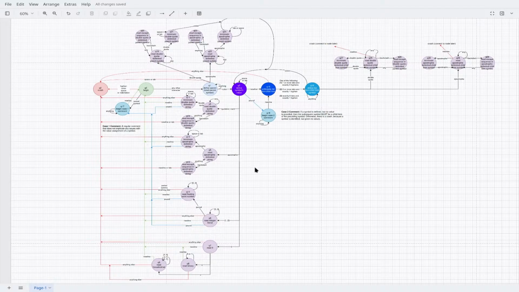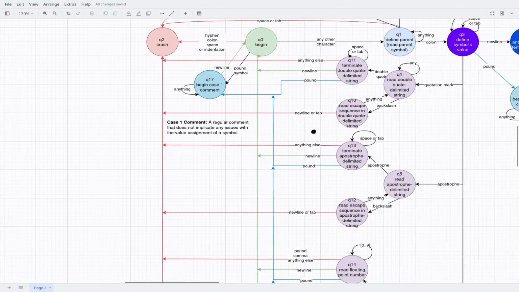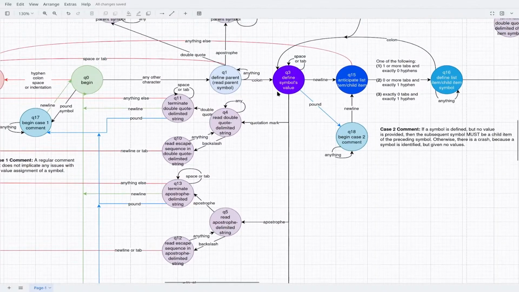So basically, where I've left off is that whenever you define a list item, it needs to have basically the same subroutine as when you define the name of a variable, which some other variable might become the child of because it's like a list item for that variable, right? Which would be this here.